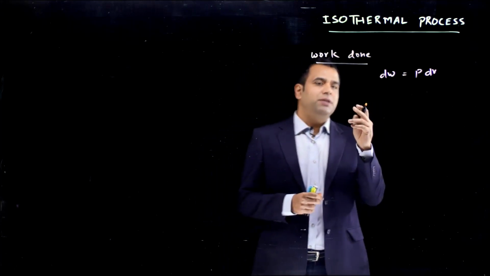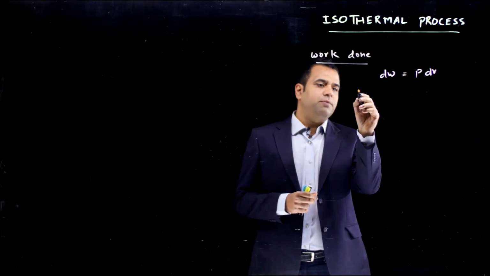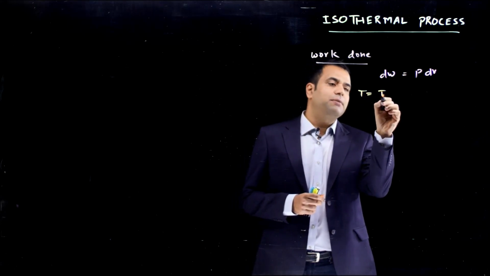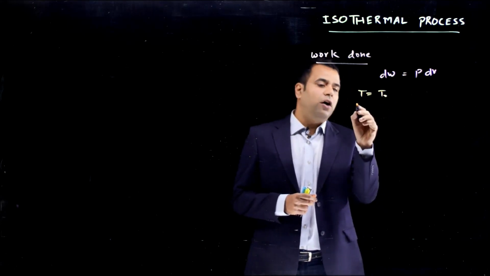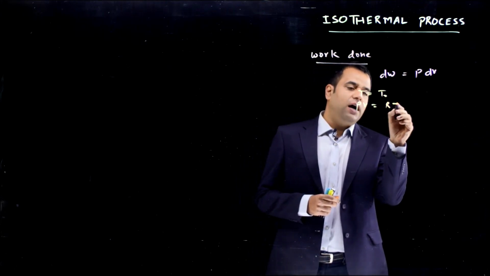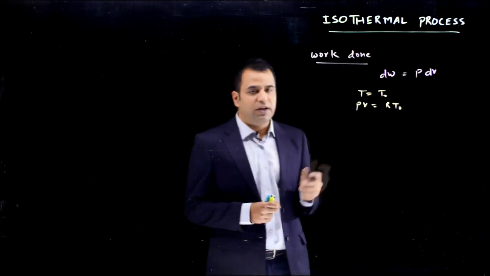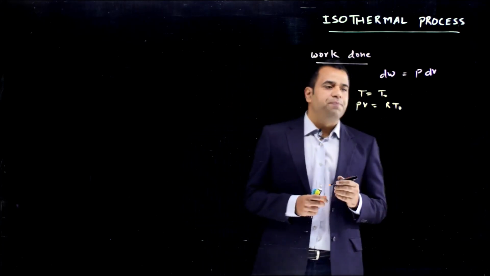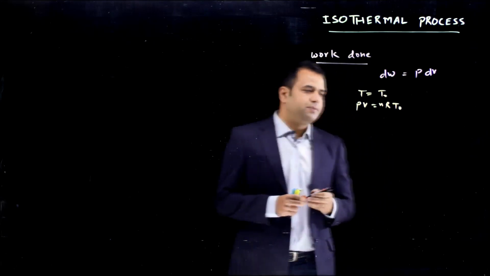And if you remember the isothermal process, the equation for the isothermal process is T equals constant, and I'm writing that as T naught, which is the constant. Or we can say PV equals constant, and that value is equal to nRT naught. We are dealing with 1 mole of gas, or let's put n moles of gas.